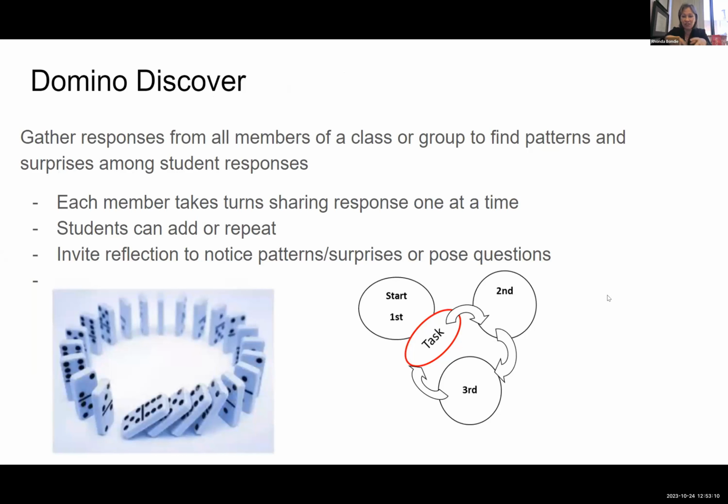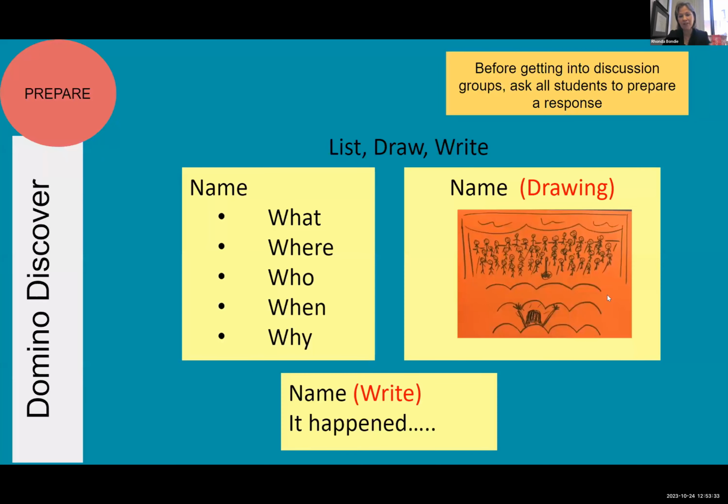And we do this because just like dominoes, when they all fall, you can see something new that you couldn't see before. If each domino didn't fall, we wouldn't see a full view of the new image. And by sharing, we can see something that we couldn't see if we held our ideas to ourselves, if we stood with our idea like a domino. So I feel like it's a great image for students. And the routine goes like this.